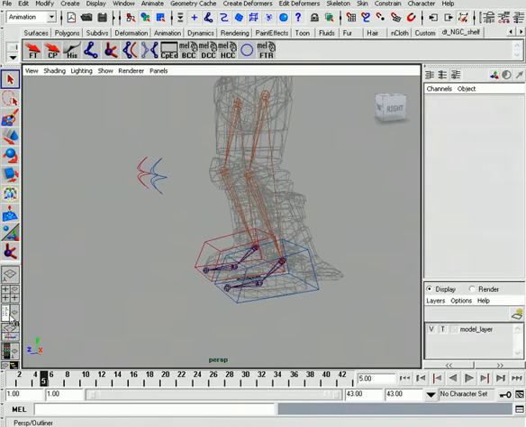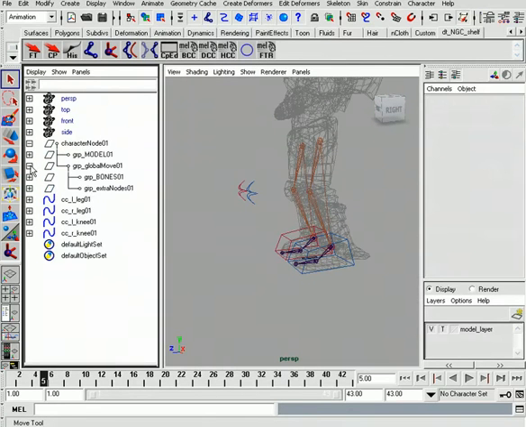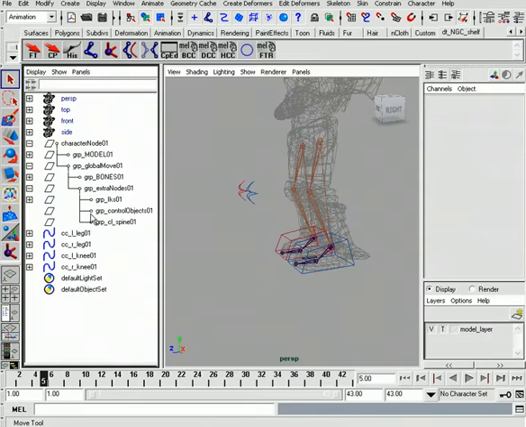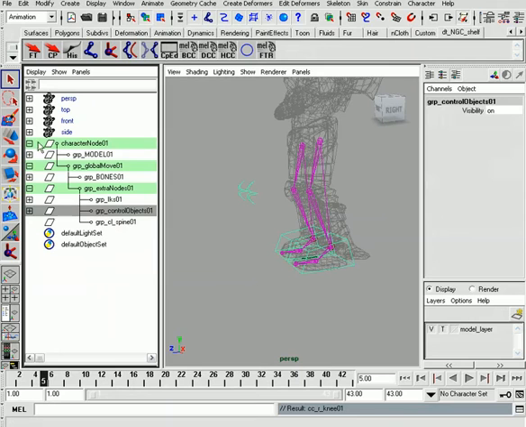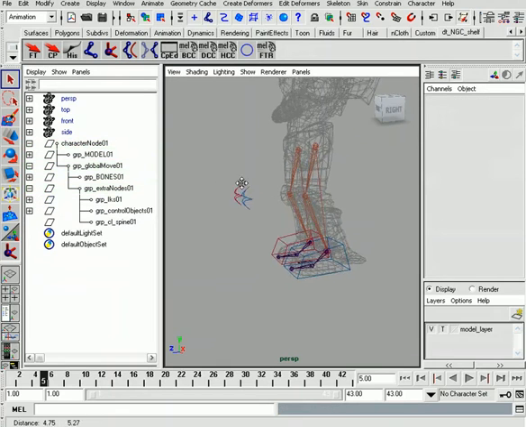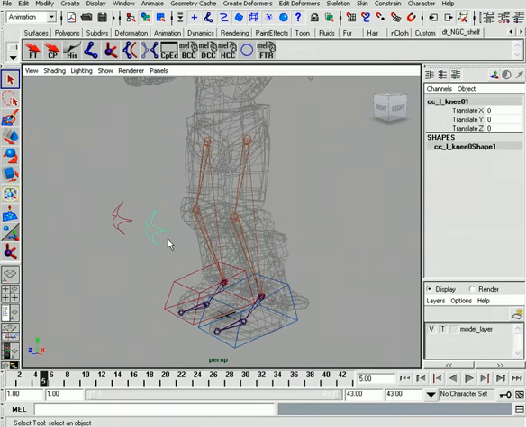From here, let's go to our outliner and perspective view. We'll open up our character node, open up the global move, okay, and even opening up our extra nodes, we'll make sure that these control objects belong where they need to, which is right in our control objects group container. So with all of these selected, we'll middle mouse button click and drag right into our control objects group. And notice how organized everything is. If we were to collapse our character node, notice how clean that is. If we were even to collapse any other groups, you can see that this is really making things more organized within our scene.